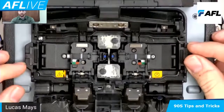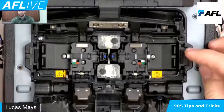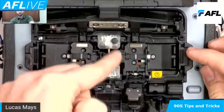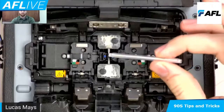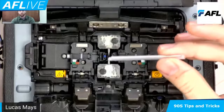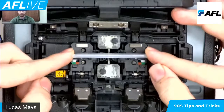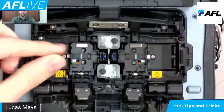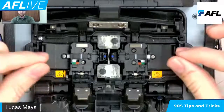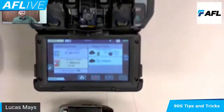You might've seen the red circle and line reference point. The distance from this point here to the center of the electrodes is exactly 30 millimeters. So if you're using a standard 60 millimeter sleeve — which is by far the most common sleeve in the industry for single fiber — that puts the whole sleeve spanning that length, meaning your splice point is right dead center of the sleeve by simply pinching here and tilting. So there's no need to use a secondary step to reference or slide the sleeve over your splice point.